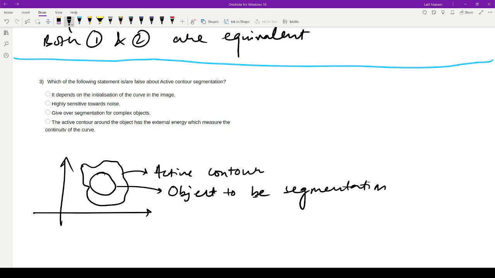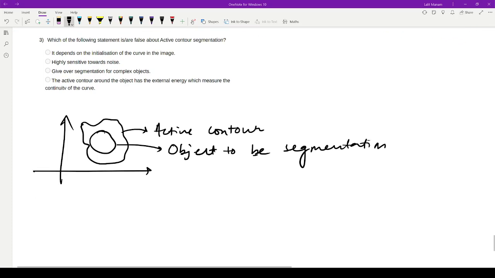So does anyone remember what the different energy terms are? I told you that E total, the total energy, consists of internal and external energy. What is internal energy?